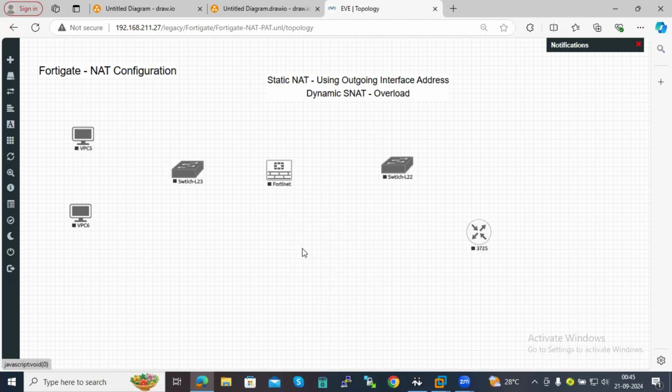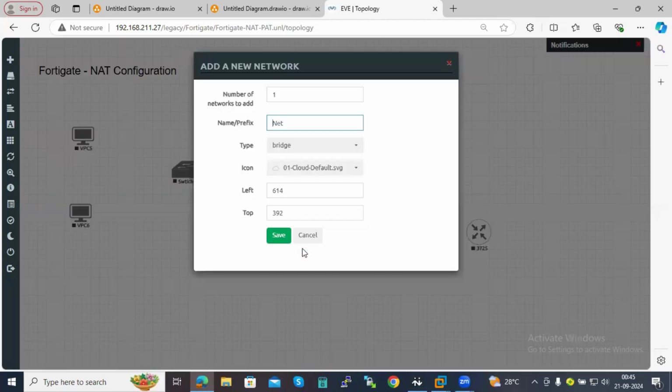Let me add the network connection. So we will add the connection for the outside network. This will be our ISP as well as the management.